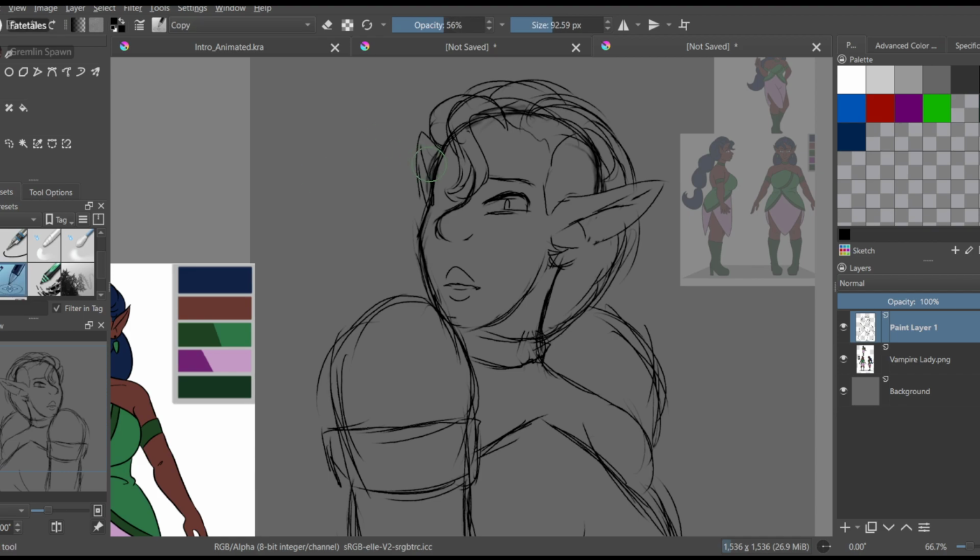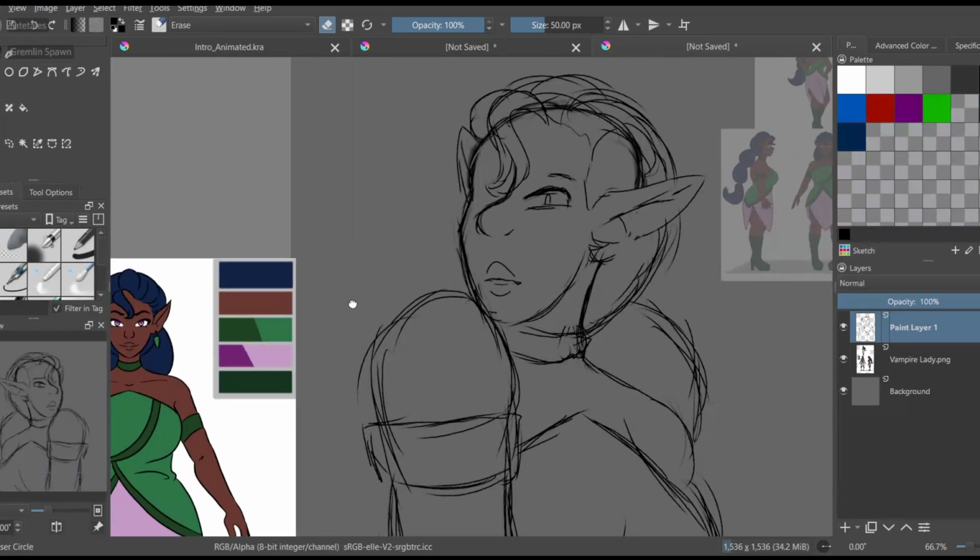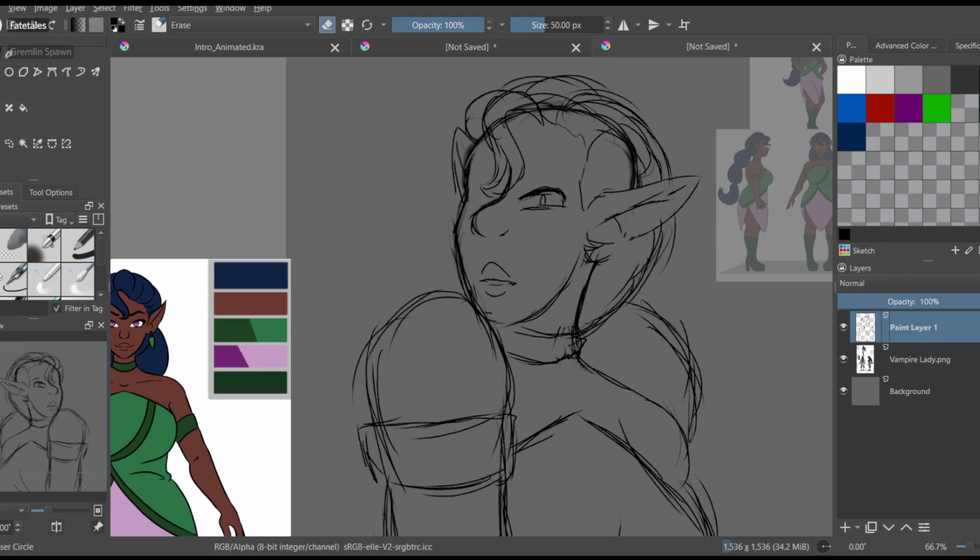What's wrong with some anatomy? This part needs to come out a little bit. Yeah, Abby looks offended or scared, and it looks cool. I'm not really sure what expression to give her. Also, her eyebrows are meant to be thicker.